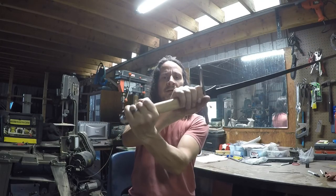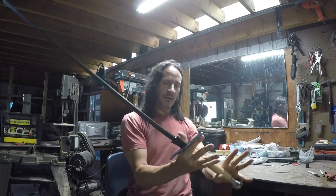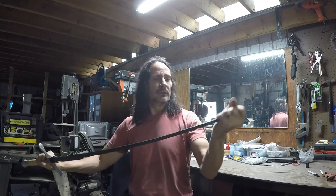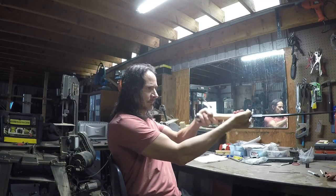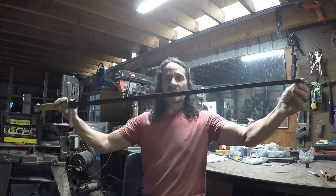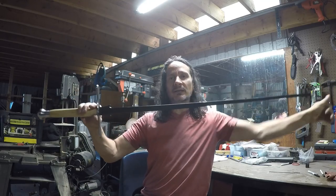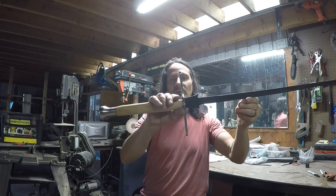Just going to leave it wood and a steel pommel on the end. I like the way it looks. It seems like it's going to be a durable sword. I beat on the tire a few times with it, and it's been pretty decent. I wanted to show you that. I show you the making of it, and hopefully I'll improve on the design in the future. So that's the one I've got now.